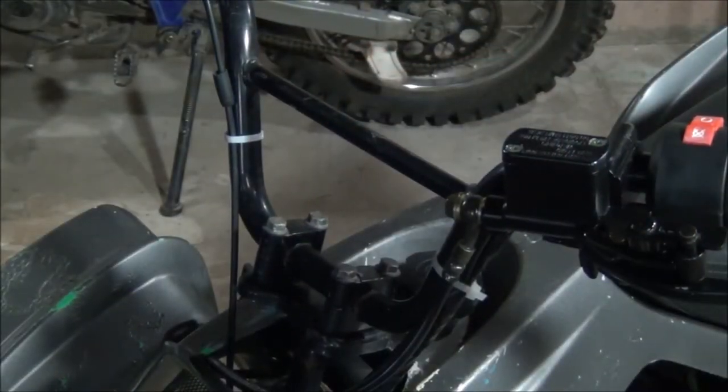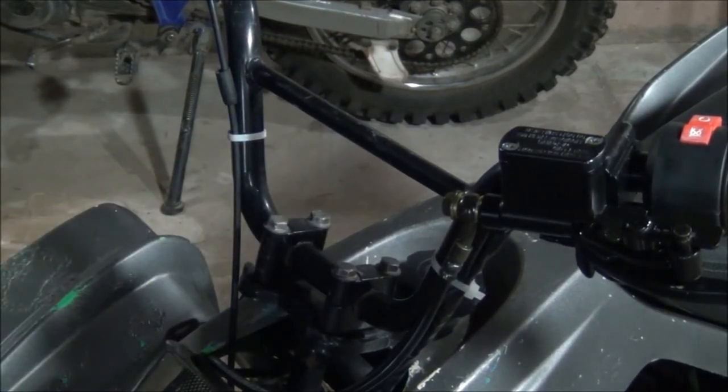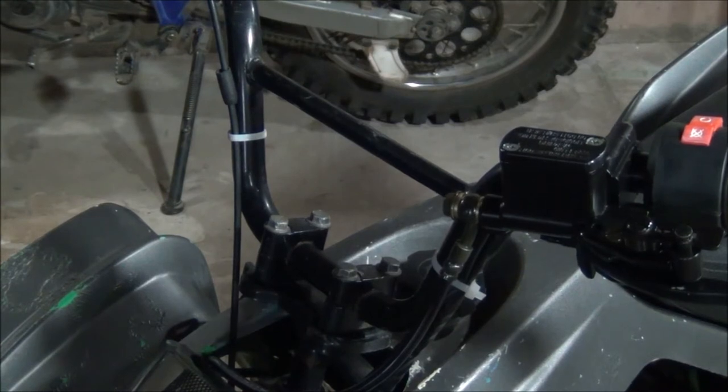Alright, so just to make our lives a lot easier, we're gonna take the handlebars off, take the plastics off, because I ordered a wrap and I'm gonna have to prep the plastics and wrap it this weekend, so I might as well take everything off. My objective was to make sure that it runs, and it actually runs perfectly well.